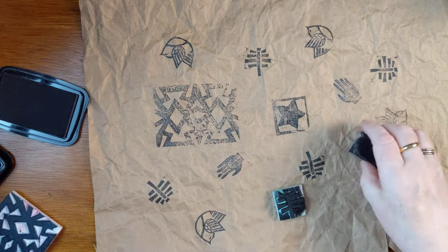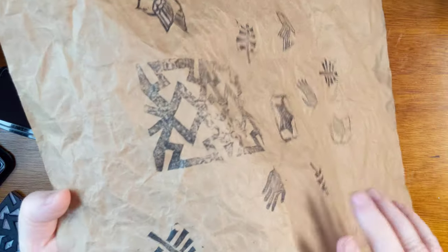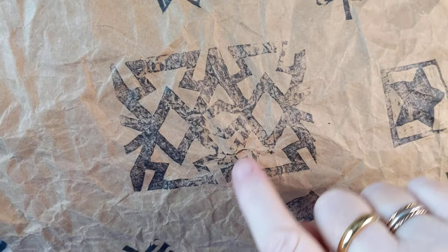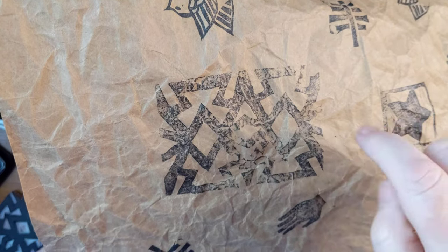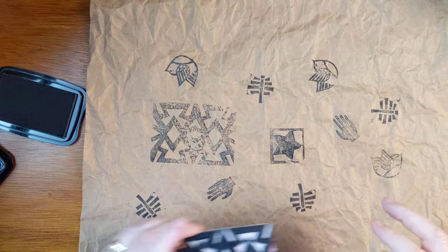Let's see if I can show this to you. See right there how the wrinkles of the brown paper didn't let the ink settle in everywhere. So that's kind of cool.